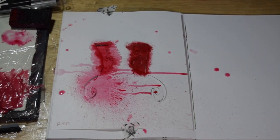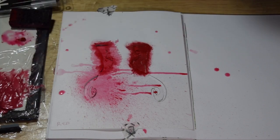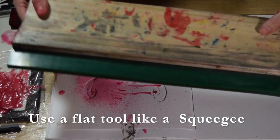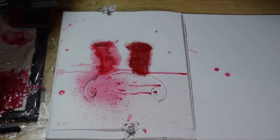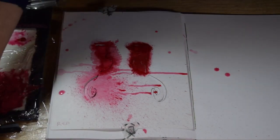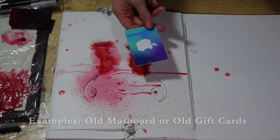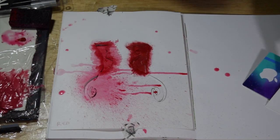And then one other way I want to show is a similar concept to screen printing, without the traditional screen, and that is using a squeegee-like tool. This is what a big squeegee looks like. It's a rubber thing. You hold it and drag it across a surface. For something like a small stencil, you can use a leftover mat board or an old gift card of some kind. Old credit cards, old IDs work just fine.